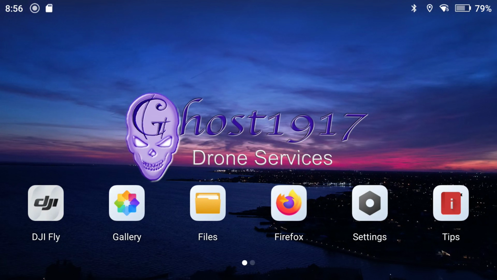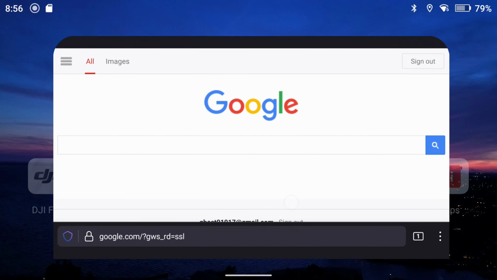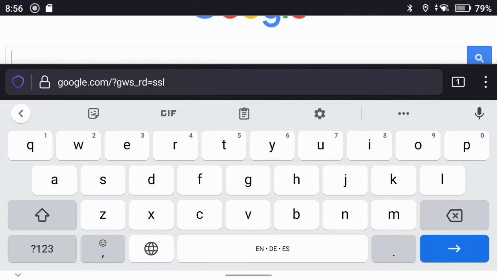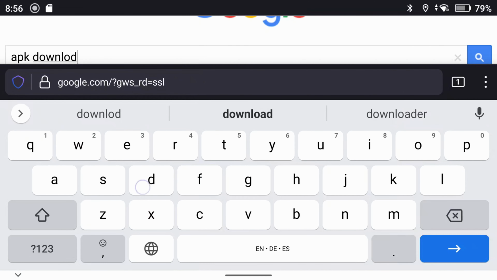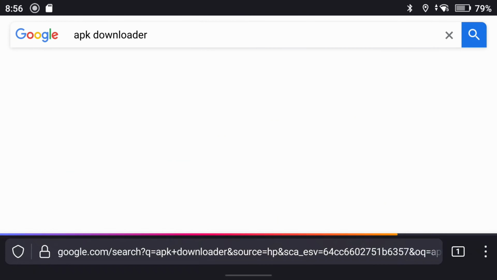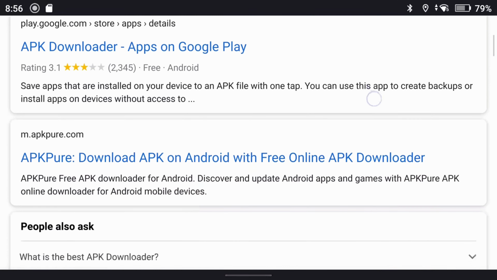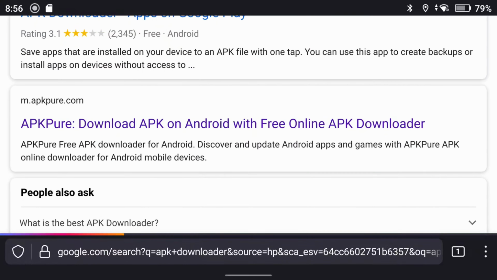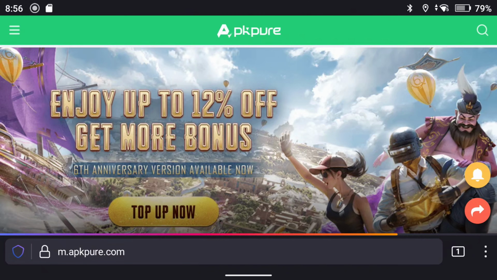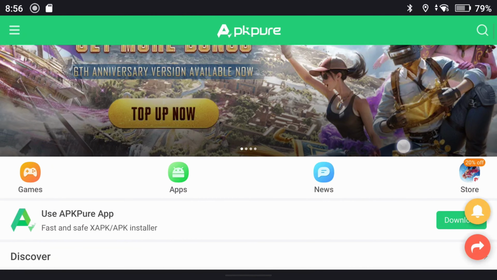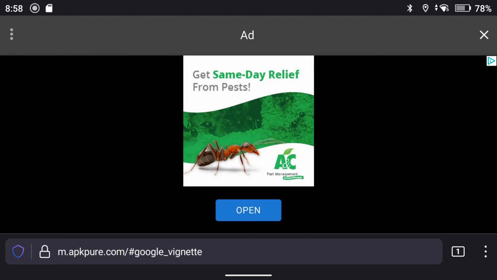I first attempted to install the third-party apps following another YouTuber's video where you use the installed web browser to install an APK downloader onto the RC Pro and then use the downloader to install the third-party app. And while this method does work, I found two problems with it. One, you now have another application on your controller taking up valuable storage space, but more importantly, most APK downloaders are laden with pop-up ads. I found this out the hard way. While flying an autonomous mission, I suddenly had a pop-up ad on my controller screen, completely obscuring my view of the flight. Yeah, talk about nerve-wracking.